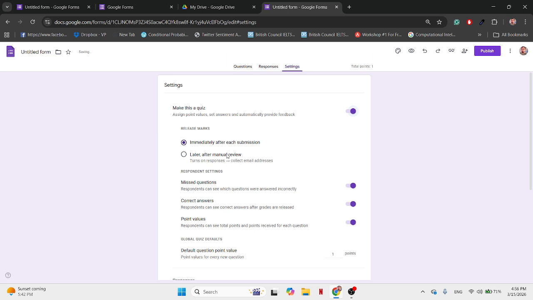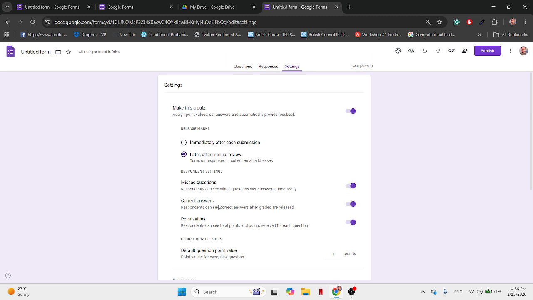Now if you want to see the marks immediately after students are done, simply select this option, but the students will also see the marks. If you want to review the marks and then write the answers, click this one, later after manual review. Now missed questions, don't show it to students, okay? Or if you want to show it to students, just simply select this option.